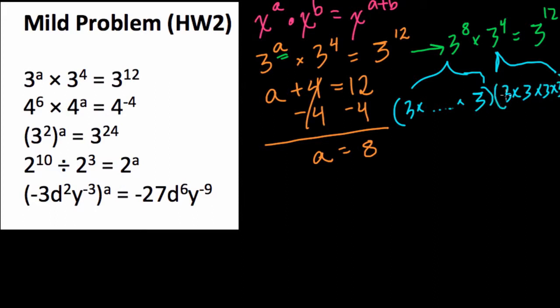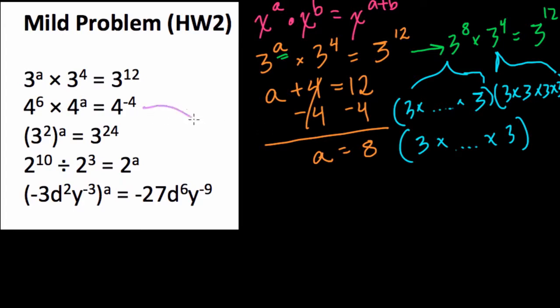If you look at this operation, you might realize all we're really doing is multiplying 8 3's over here and 4 3's over there. So if we group them all together using our commutative and associative properties, or here we could just regroup and use the associative property, what would happen? Well, 8 3's and 4 more would give us a total of 12 3's, all grouped together and all being multiplied, and that is 3 to the 12th. So that's the idea here: you're just adding the number of 3's that you're multiplying to get the total number of 3's that you're multiplying.